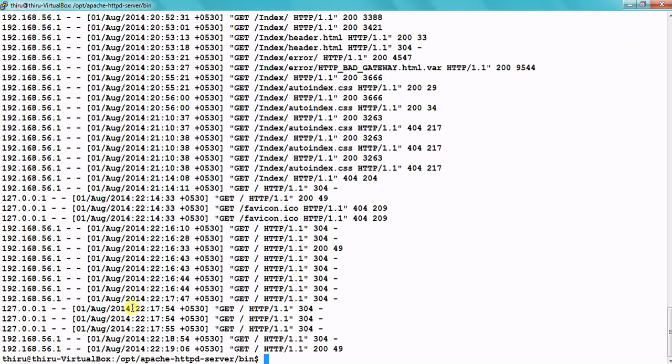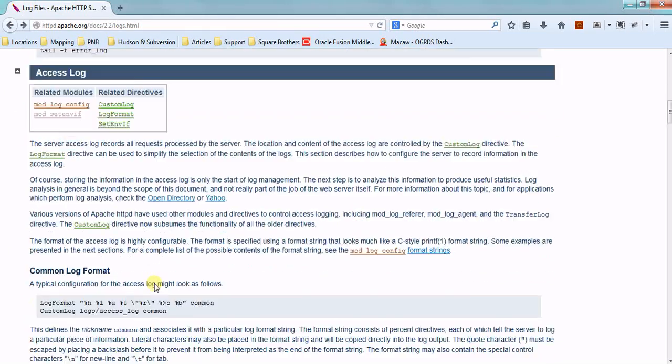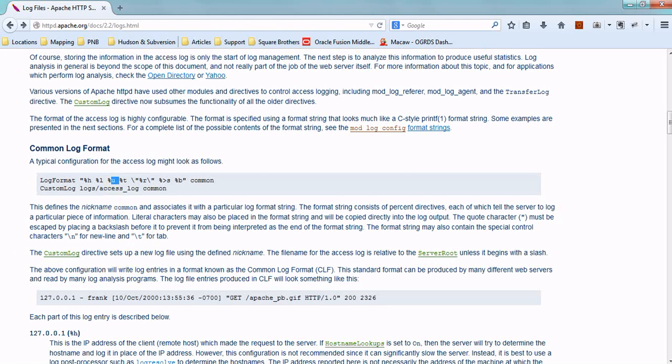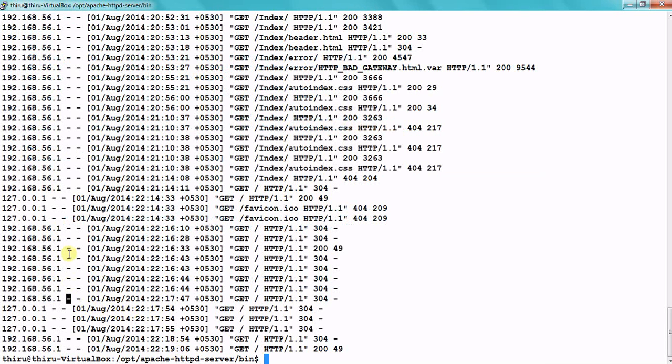You can see the access log as well. If you see the access log, it has the IP of the machine first. After that, we have two hyphens. One is the identity, which it could not get, and the next is the username, which it could not get as well, so it puts a hyphen. After that, we have the time frame, then the request-related information, then the code, the access code.